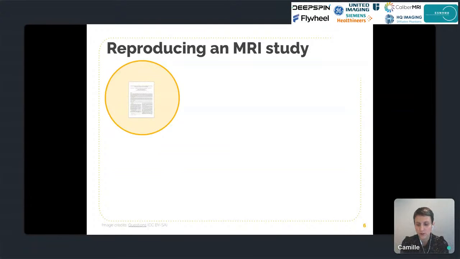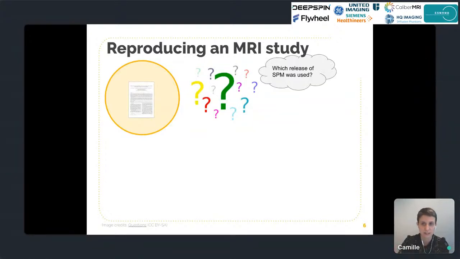Of course, when we work in research, there are different times where we might want to reproduce an existing study. Starting from the paper, sometimes I want to build on the work of someone else, and the first step is just to re-obtain the same results. By just looking at the paper, I often end up with many questions.